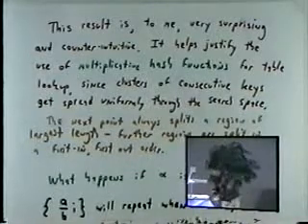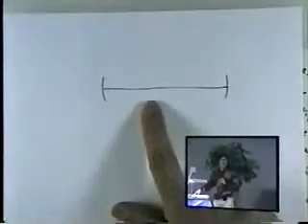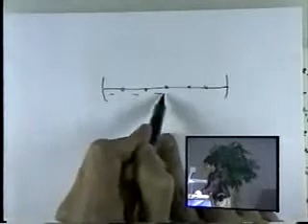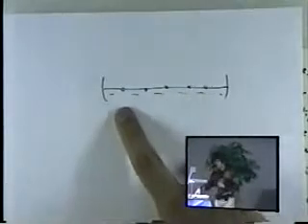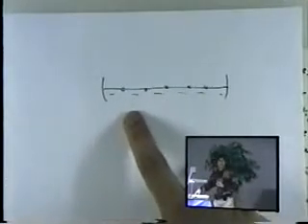If I give you a bunch of points on a line, suppose I want you to put down 5 points on a line, spread them out as far as possible, what would you end up having? You would end up having it such that each one of these distances was equal to 1/6, correct?